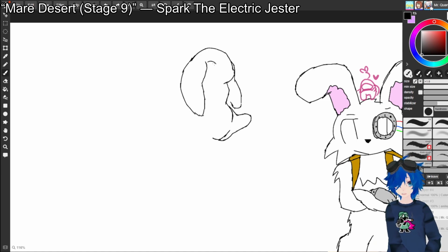Actually, that's interesting with the eyes. Although, well, no, actually, that's not that bad. I see. Kind of dumb. Yeah, just like that. But it might be a little big. I think the problem is that I made the ear a little too big. Needs to leave more room for face. That's a little better.